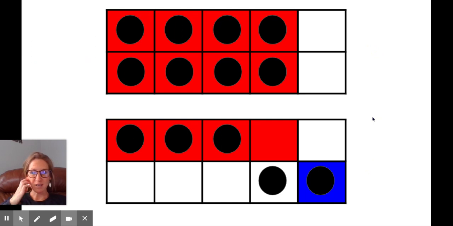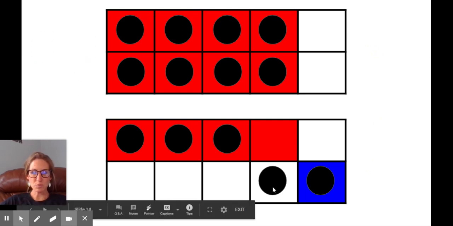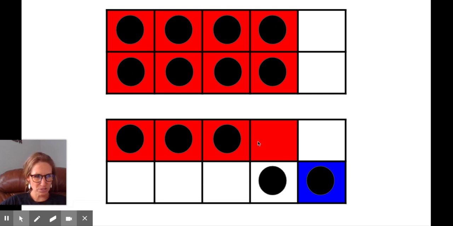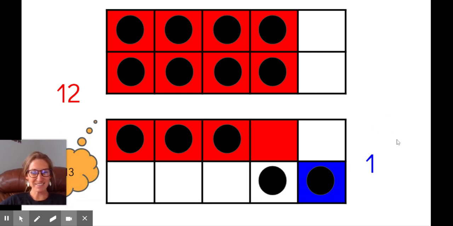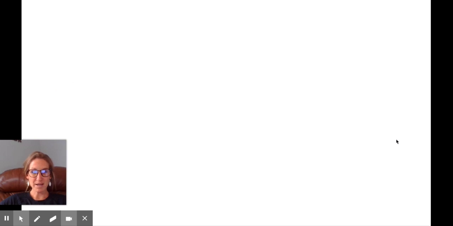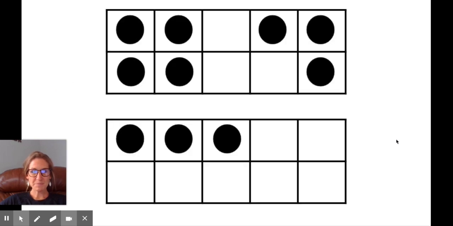Another way you might have seen it is you might have seen it if you move this guy up here, you might have seen a 4, and a 4. Wait, 3 4s. Didn't we just do that? Yeah, we did that before. So 3 4s is the same thing as 12, and then 12 and 1 more, that would be 13. Oh, it's hiding down here. That would be 13. All right, here we go. Last one, guys. You're doing great.